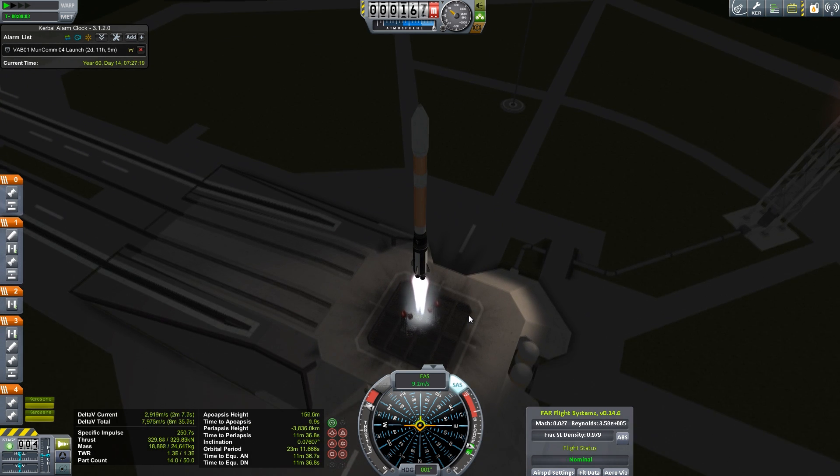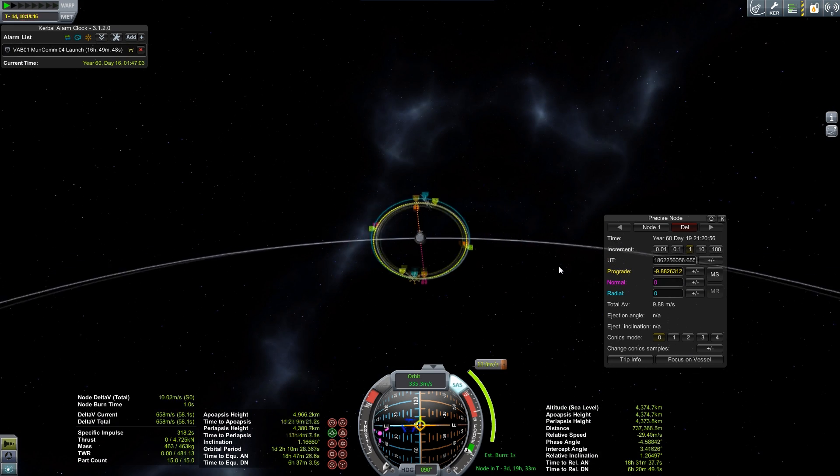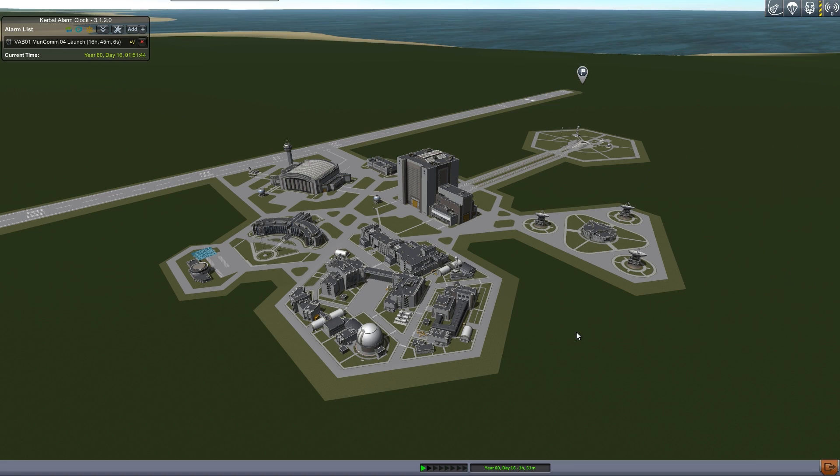After I got that first one, we did two more just exactly like it. I spent some time hurting my brain trying to figure out how to get all the orbits to sync up so that they'll all work happily together. So that was then, and now we're recording live — here's the project for today.